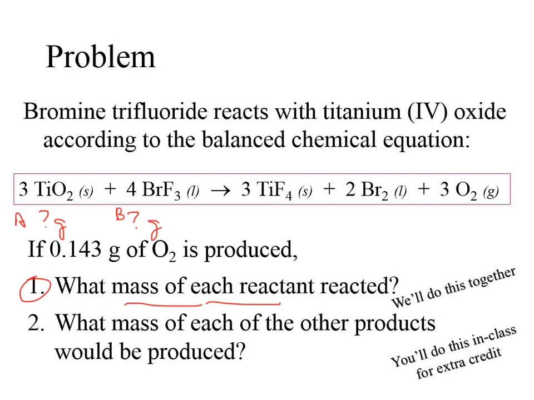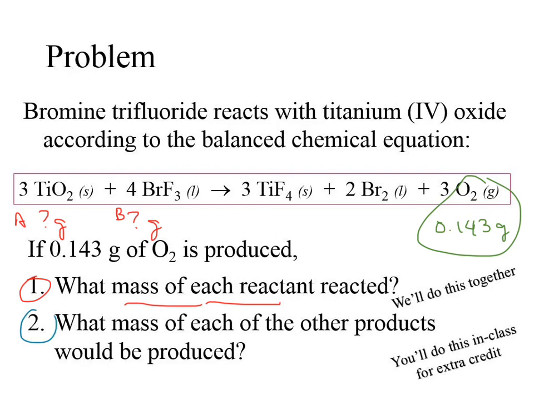Okay. So what mass of each reactant is involved, and then it goes up to if 0.143 grams of O2 is produced. So in this case, we're doing a stoichiometric calculation where we know the mass of O2, and we're supposed to knock out the mass of the reactants, those 2 reactants. It's kind of like you know that you're going to make 2 batches of brownies, and you're wondering, well, how many eggs did they use? Okay, it's kind of like that. It's very similar. So we're going to do that one together.